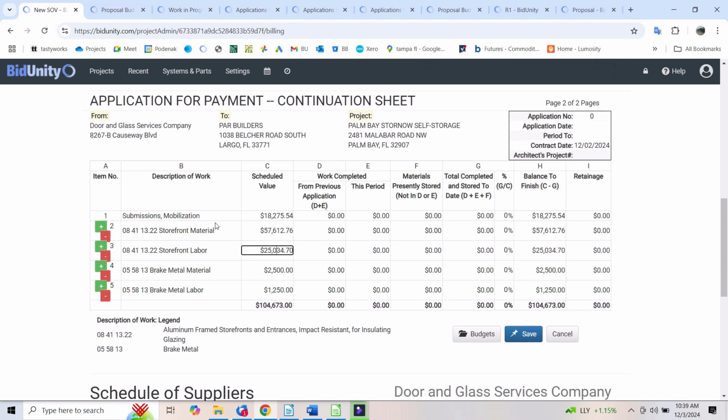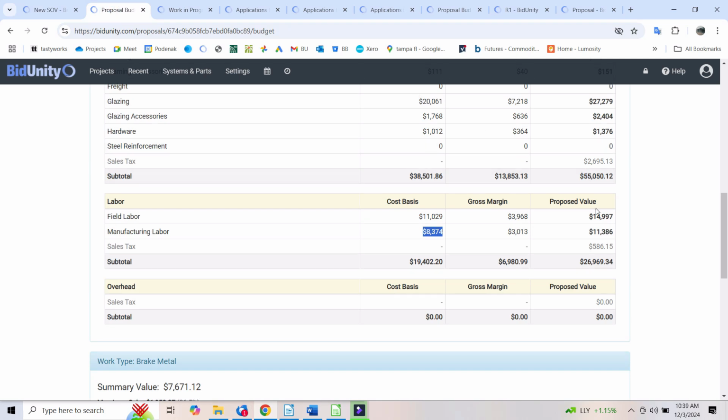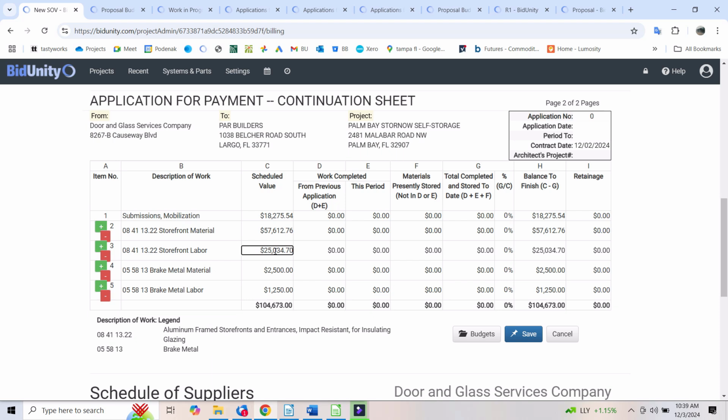So let's take this storefront labor and let's go back to our proposal. So we have 15,000 here. Let's make this line 15,000, and let's make this line the additional 10,000. Okay, so what we're doing is we're taking labor and we're moving it up into an item that we're going to be billing sooner rather than later.